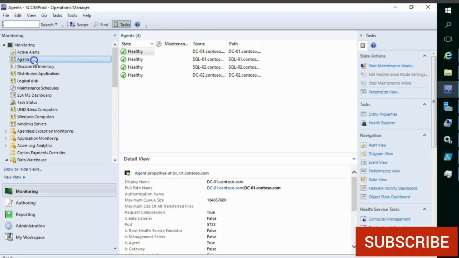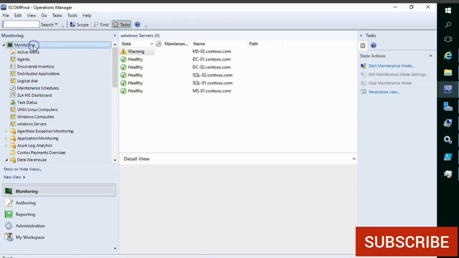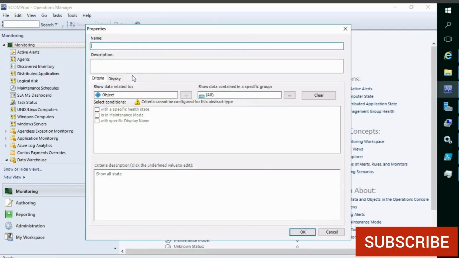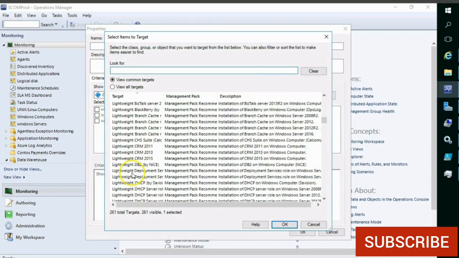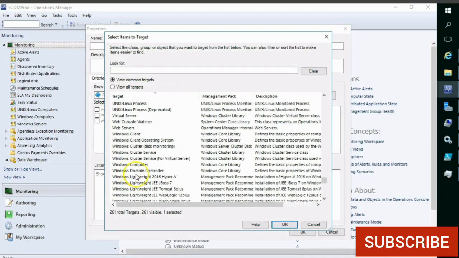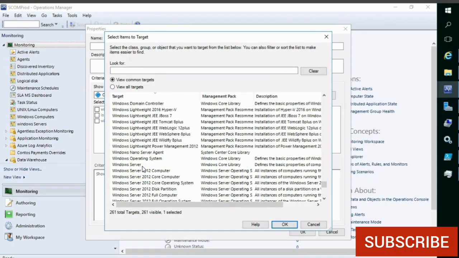So far we have created for agents, logical disk and Windows servers. Let me try for a new one here. Click on state view. I would like to create for, let me search Windows client.